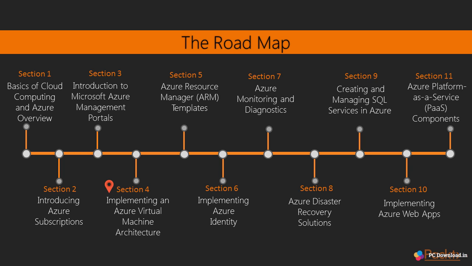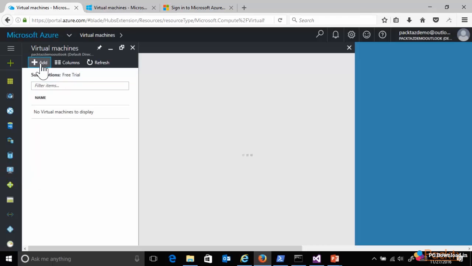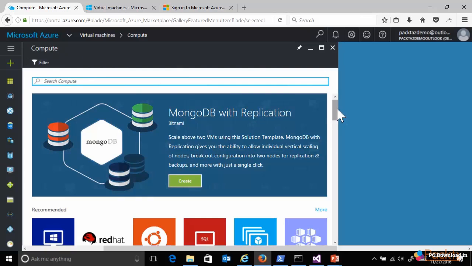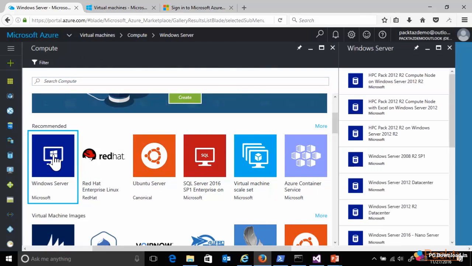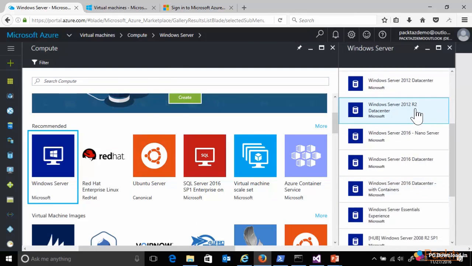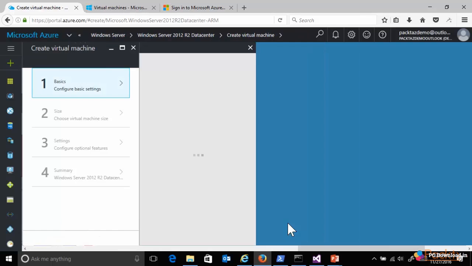In section 4, everything is around Azure virtual machine architecture: deploying virtual machines, building them, and knowing what the different technical components are, like Azure virtual machines, Azure Storage, and Azure Compute, focusing on the new Azure Resource Manager.